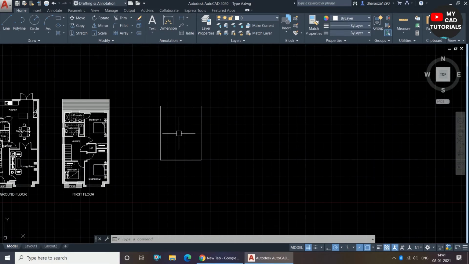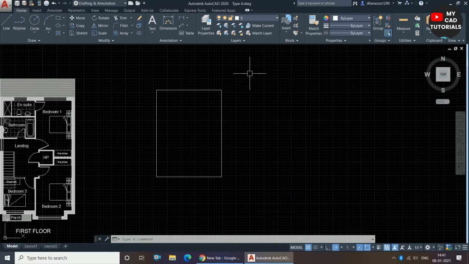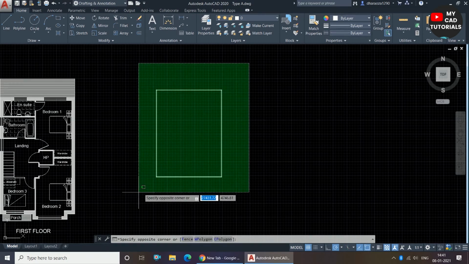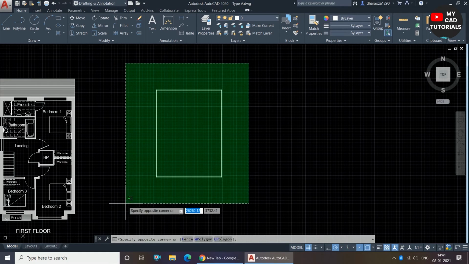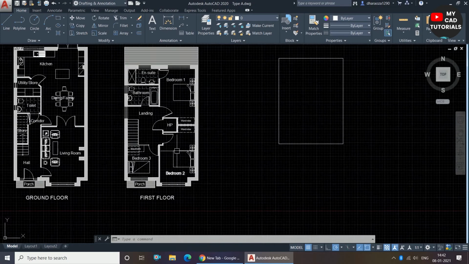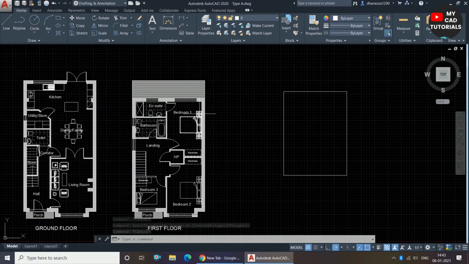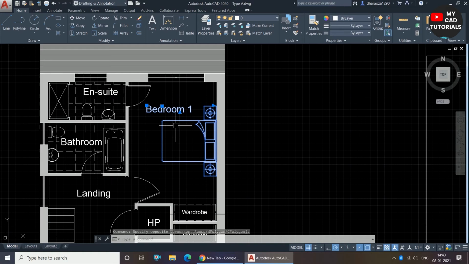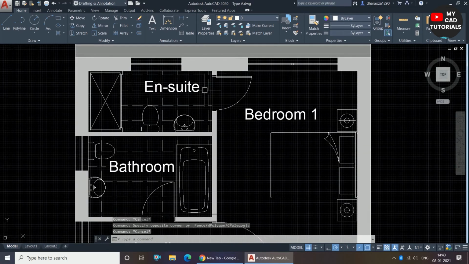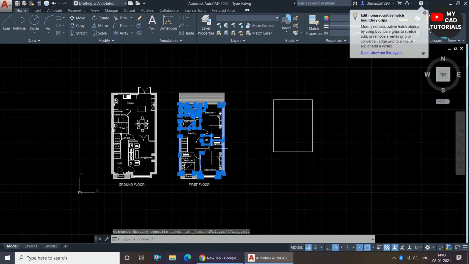The crossing window selects objects from the upper right corner to the lower left corner. You can see here the green colored window, which is called the crossing selection. By using the crossing window, all objects will be selected which only touch the crossing window.